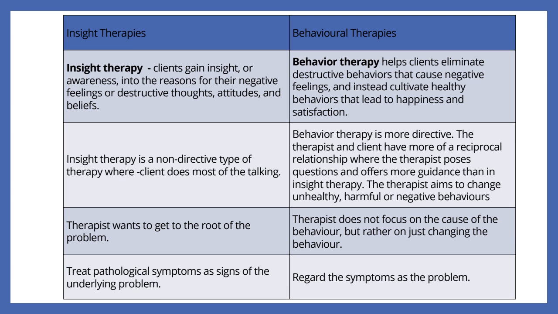Behavior therapy helps clients eliminate destructive behaviors that cause negative feelings, and instead cultivate healthy behaviors that lead to happiness and satisfaction. Insight therapy is a non-directive type of therapy where the client does most of the talking. Behavior therapy is far more directed. So the therapist and the client have more of a reciprocal relationship where the therapist poses questions and offers more guidance than in insight therapy. So the therapist aims to change unhealthy, harmful, or negative behaviors.